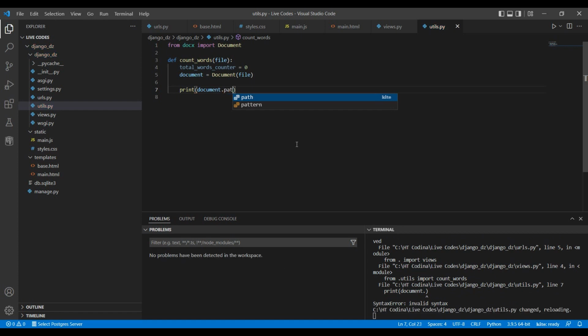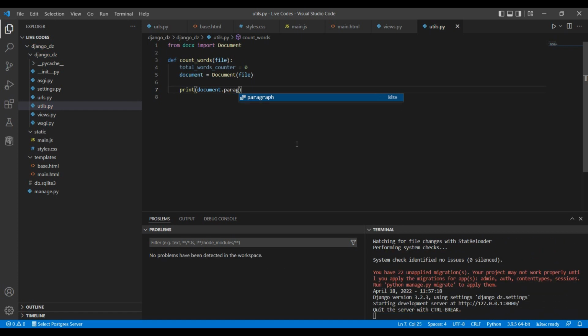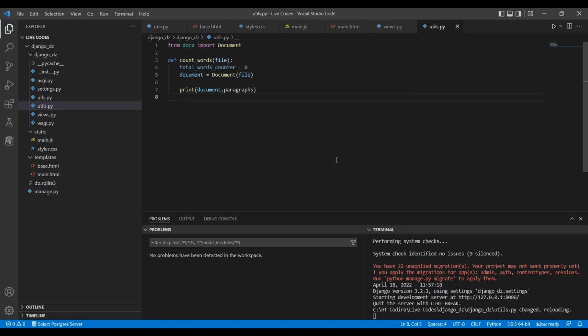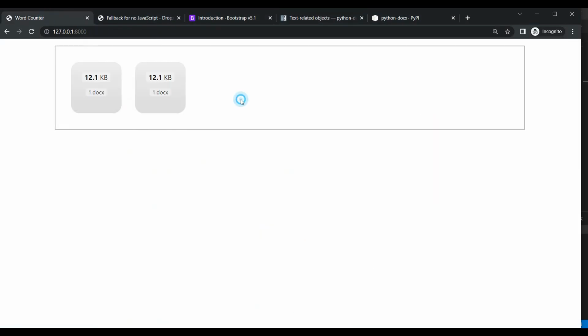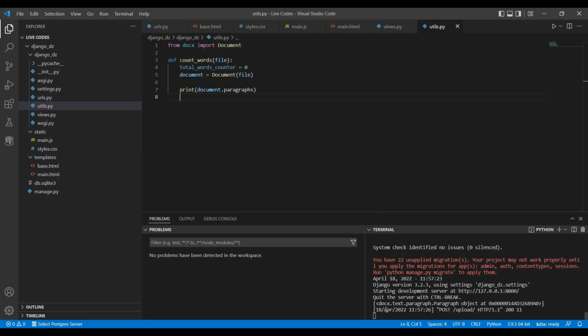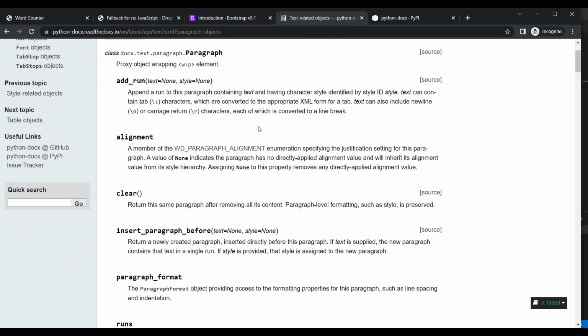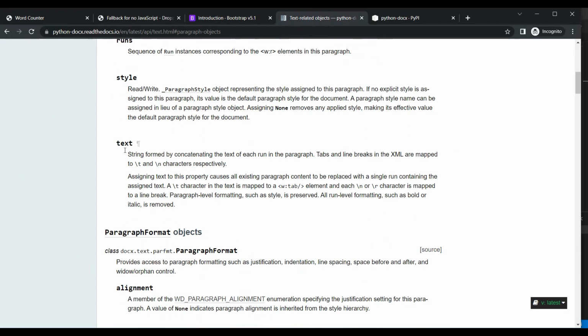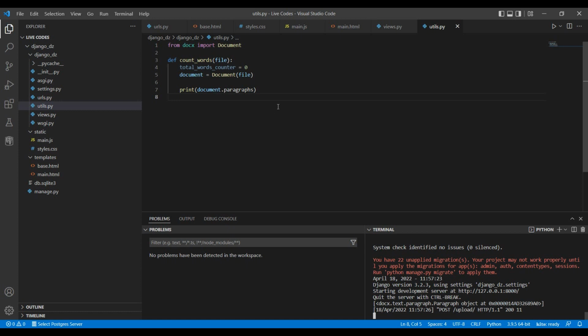So just type paragraphs. Let's reload, let's add a file again. So you can see now we have an object of paragraph, and this paragraph object, in fact, has text. As you can see, it's a string formed by concatenating the text of each run in the paragraph.